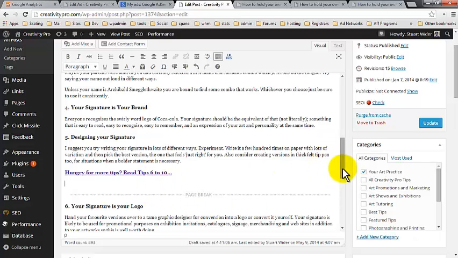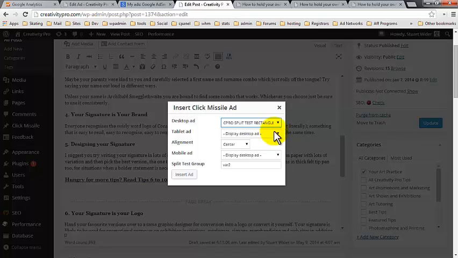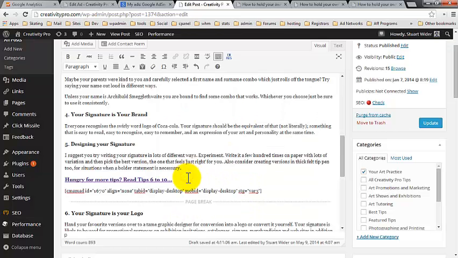It's actually appearing just before a page break, and I'm going to insert that just down at the bottom there, and I'm not going to float that at all. So it's the same ad displayed on the desktop. It's going to be the same as displayed on a tablet. It's going to be just with no alignment to it, and same for mobile. It's going to be displaying the desktop ad, and I'm going to call that variation 3. I'll insert the ad. Okay, and there's our shortcode. So now I'll update that and save that, and then I'll show you how to display the variations that we've just set up.